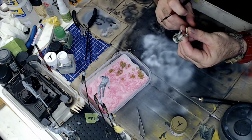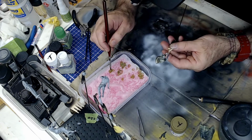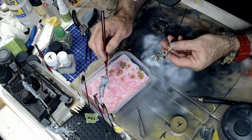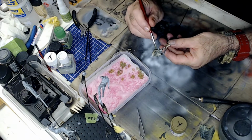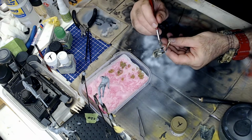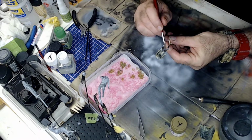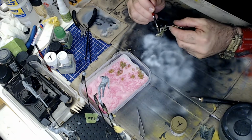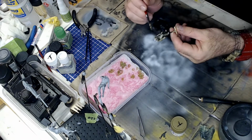You can see a bit of a few shadows in the uniform. It's good. Yeah, so I'll give it another coat in about 15 minutes and we'll see how it goes.